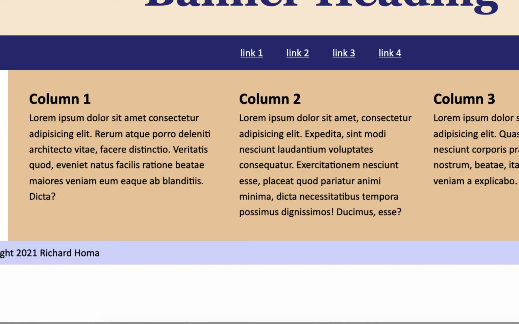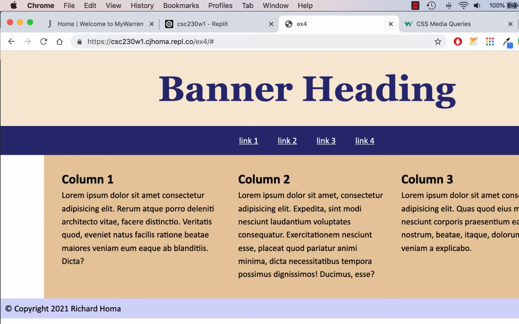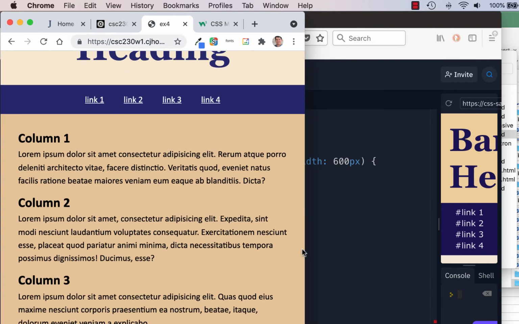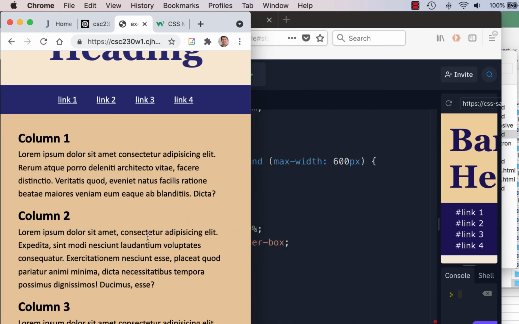So now when I refresh it and I make it smaller, everything's the same size now. I'm not running into the issue where that thing was larger. So the 100% was making it larger, so we needed to add that border box. So anyway, that's all we're going to do for this. I don't want to get too caught up in this right now.